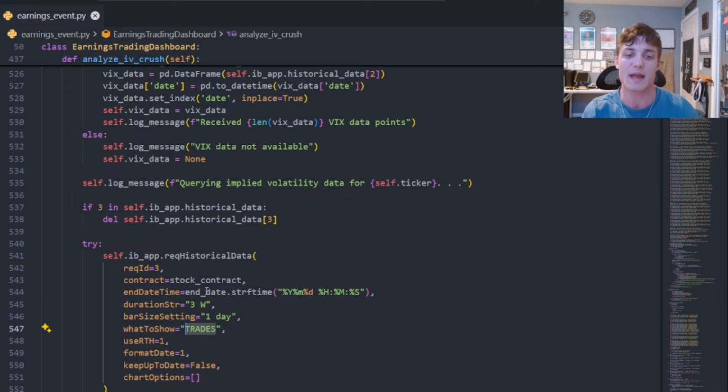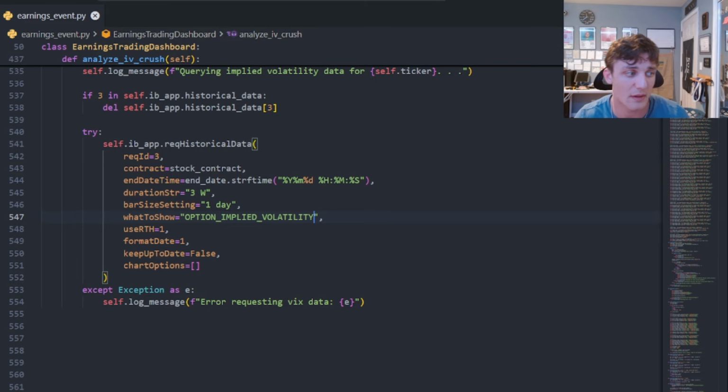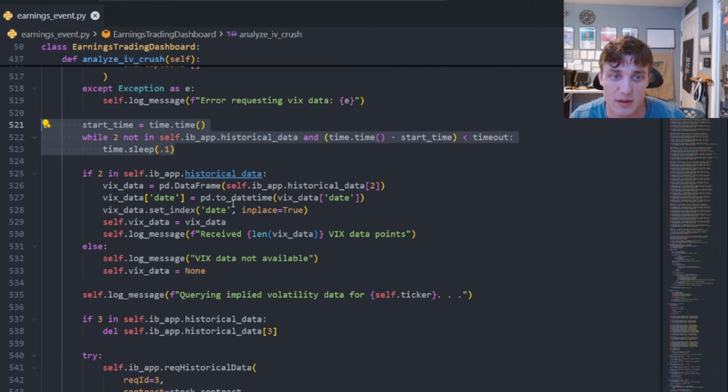I'm going to get then not trades, but option implied volatility. I will then do the same waiting scheme as the while loop I have here.